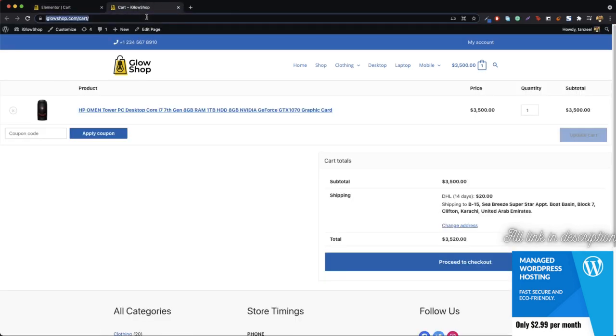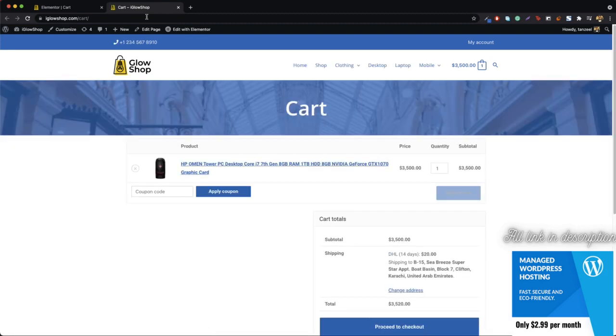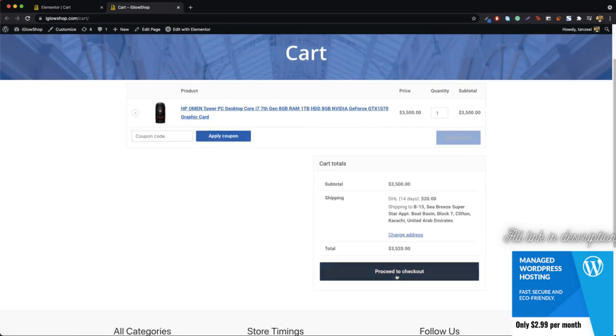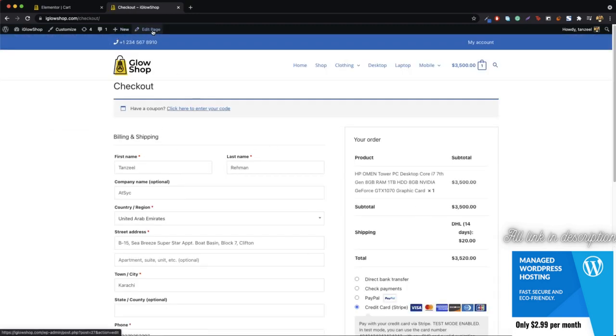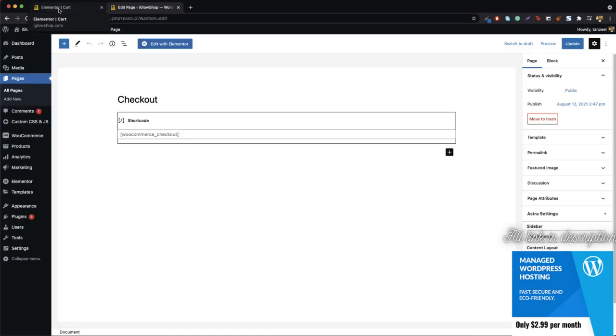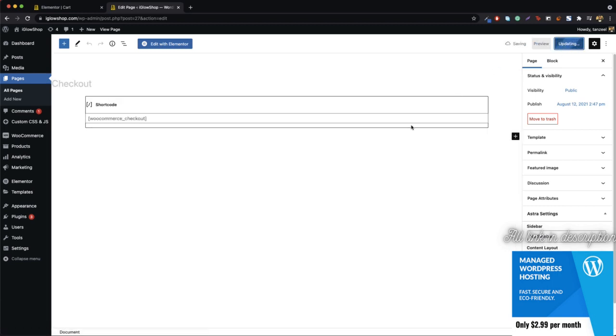And now if you come up here and refresh your cart page, you will see the magic. You can see that this is how your cart page is looking, and how cool this is looking. Similarly, you can go ahead and design your checkout pages. If you want to design it, you can click on edit page over here. Once you are in there, you can disable the title and set it to have a full width stretched, and then you can hit update.